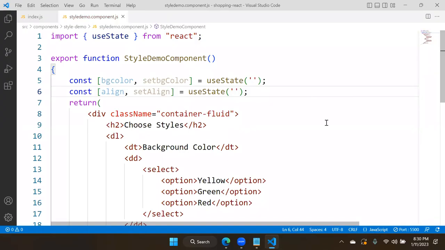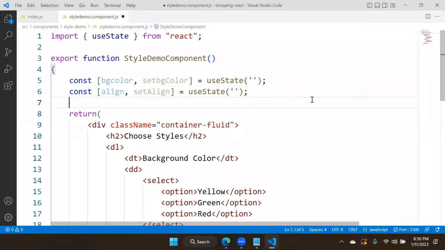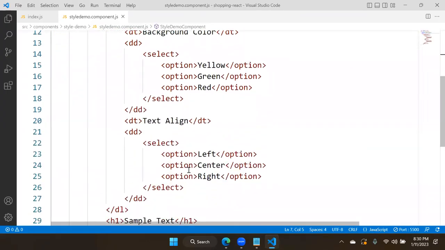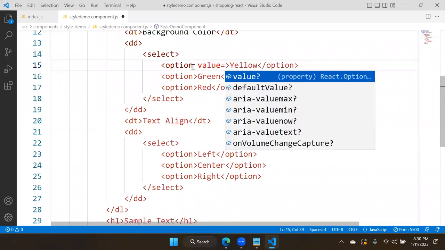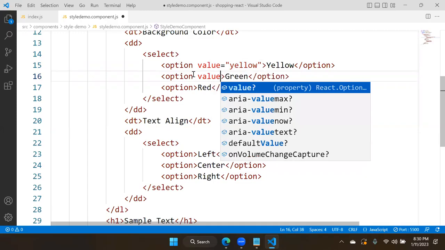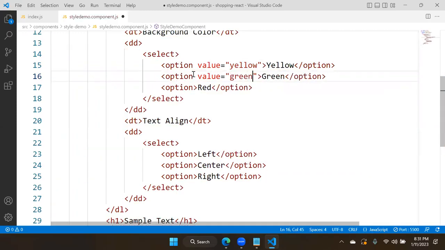Now here what we are doing is we are using this bgColor and all. So we have to collect the value coming from this. Remember, option will submit what you selected. Then we will put a value. So the value will be in lowercase yellow. Here the value will be in lowercase green.